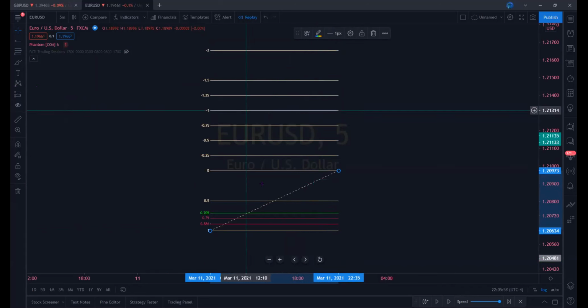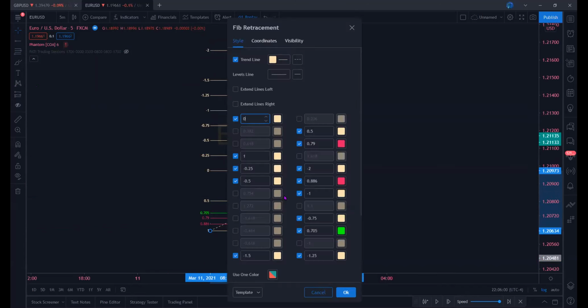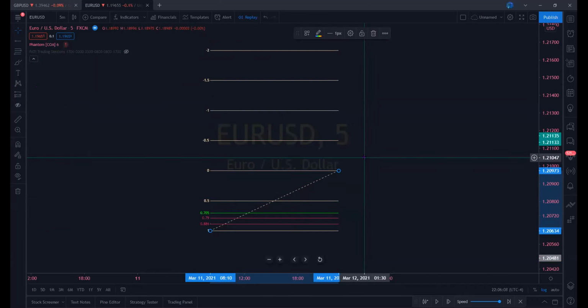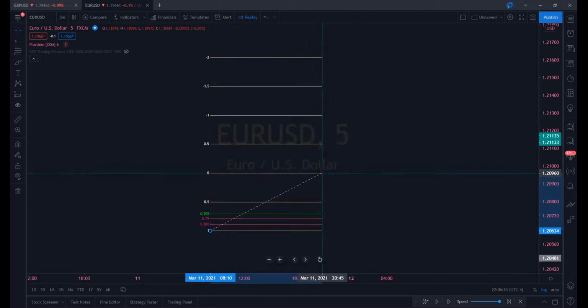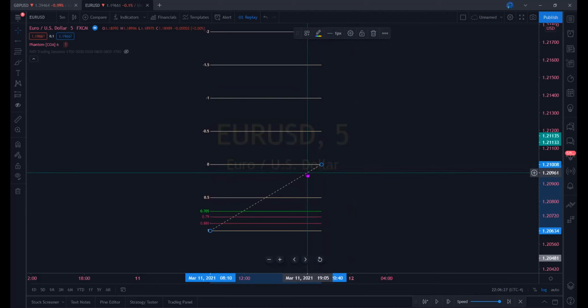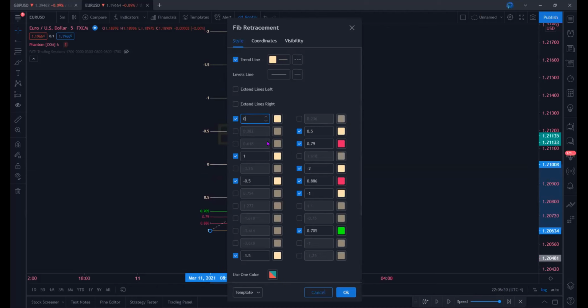So the actual original Fib has a couple things. Let me actually get rid of the ones that I don't use. There we go. So the Fib normally has a bunch of levels, right? It has like the 618, the 382, the 236, the 1.1, the -1, and all of these different levels. I don't use them. So I'm going to show you what levels I use, okay? I'm going to blank a couple of these out for now, and show you guys the bare bones fibs that you need to have. The bare bones.